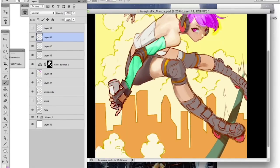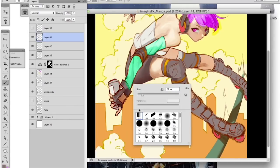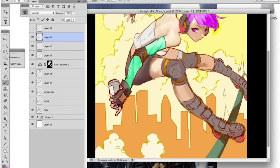So yeah, now I'm really just messing with the rendering, because in the black and white stage, I didn't render out all that much. I kept the forms pretty simple, right? So now I'm beefing up all the contrast. I'm constantly thinking of how to design this thing a little better.